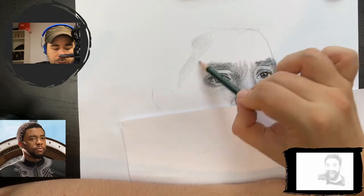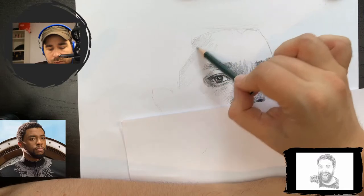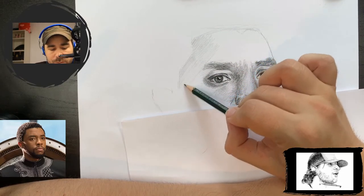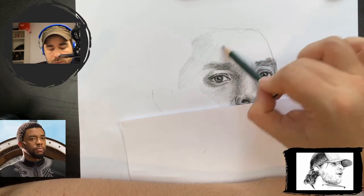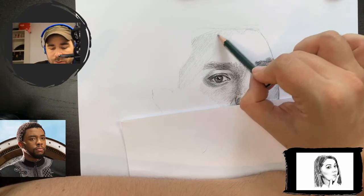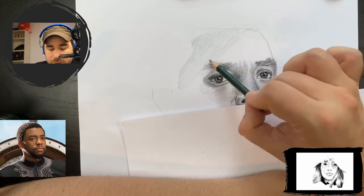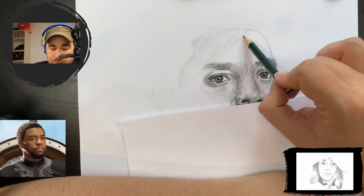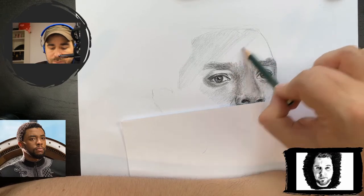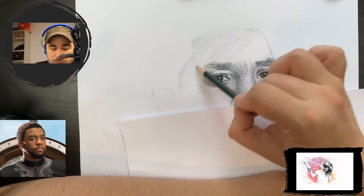So we start with a basic shading and then go darker from there, but as we're using the white of the background as contrast for the complete face, we will have a basic gray shading across the complete face. Which is new for me, I have never done this.